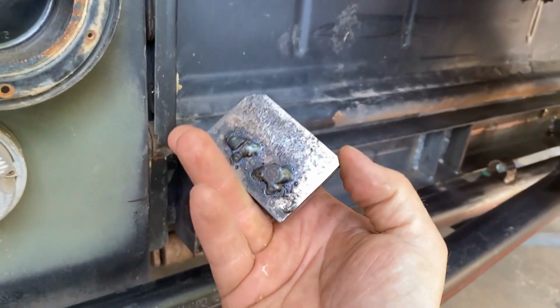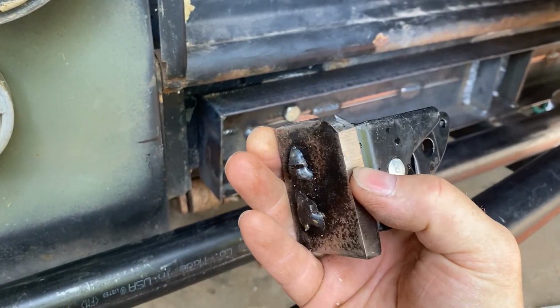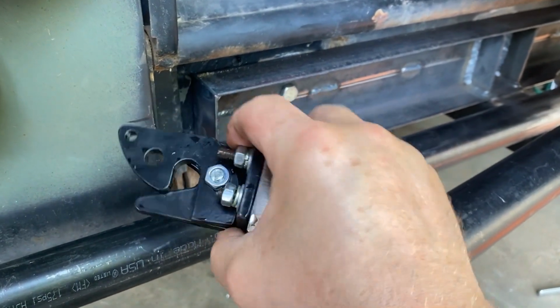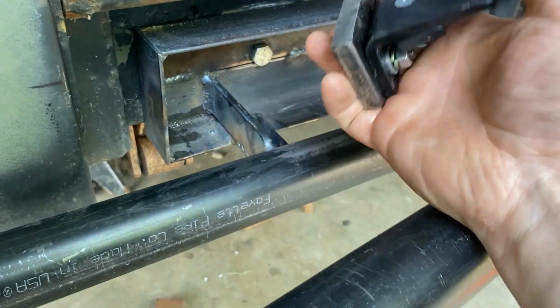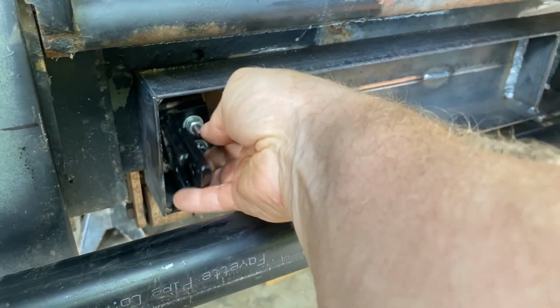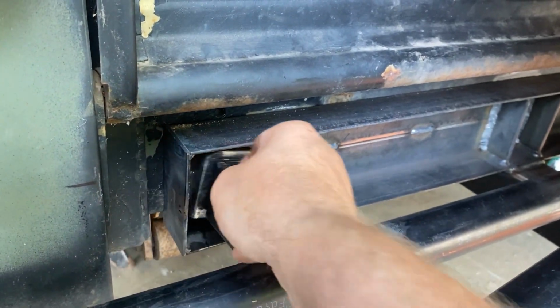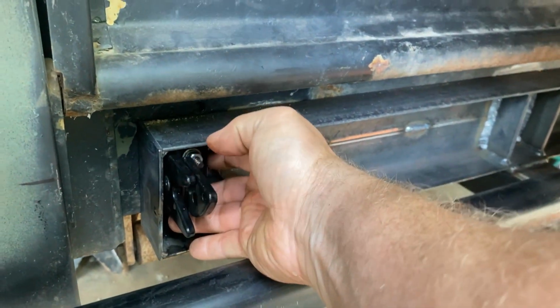All right, fast forward a little bit. Here's my piece that I welded to, nice and thick. I welded bolts on the back side, so I don't got to worry about holding them. They're obviously not the same length, but I don't care. So, this is going to go back here, nice, high, and tight. I was going to come here, but I think it's more hidden back here. I can pull it off. So that's what I'm going to do.